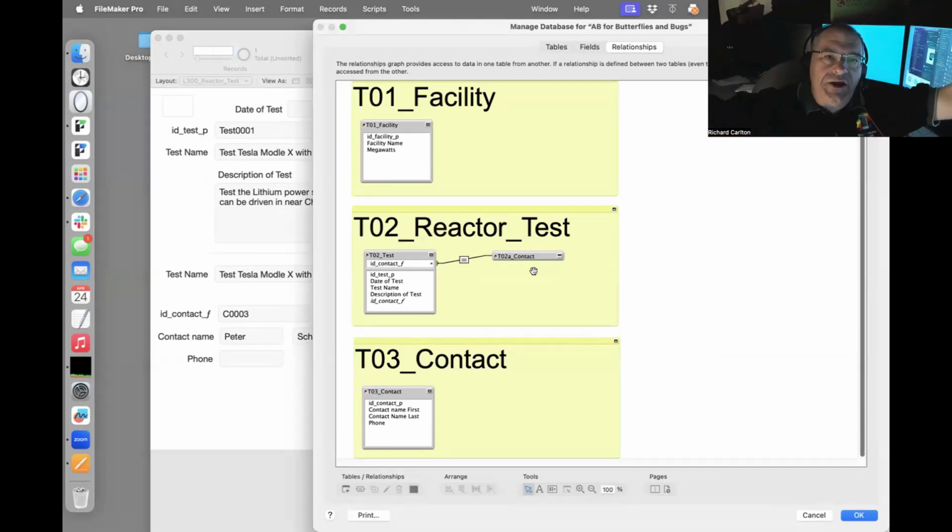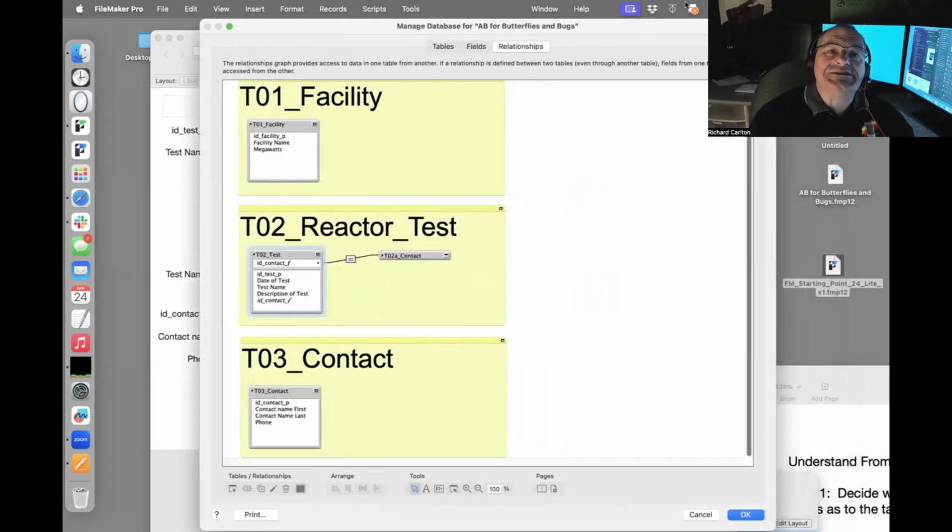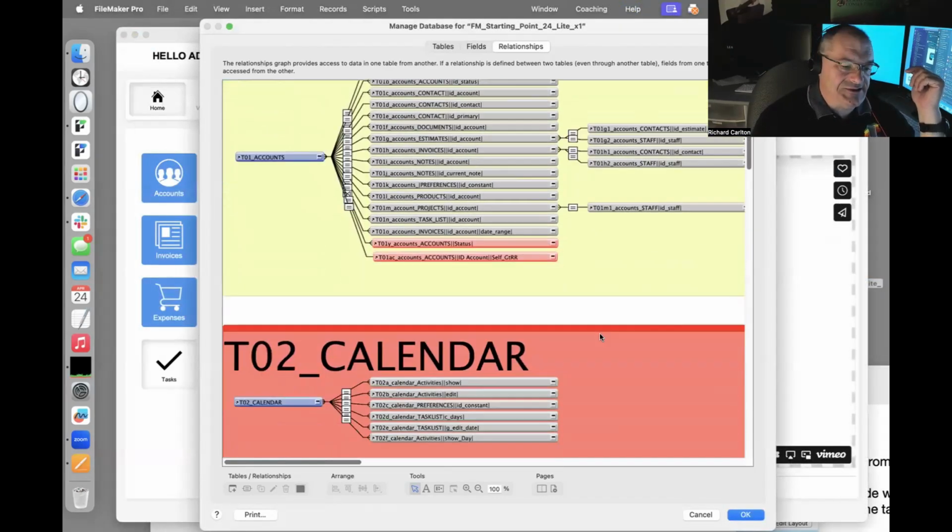Okay, Brooks, you there? You're listening? And other people, you're like, well, how come I just didn't connect it from reactor down here? Here's the deal. If your solution has 5 or 6 or 10 relationships, the performance is fine. Most of us, we start getting success with FileMaker and people start adding things to it. Hey, Brooks, can you add this other thing? Oh, Brooks, can you add this other thing? Oh, can you add this other thing? And suddenly you've got 20 things you have to do, and suddenly your relationship graph is going to look like this.